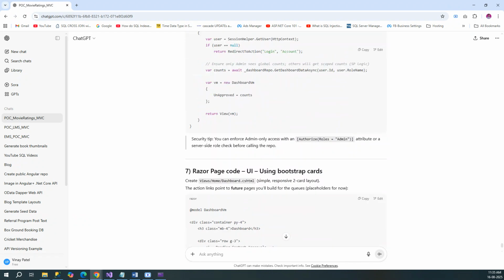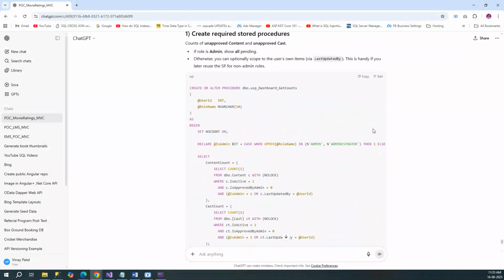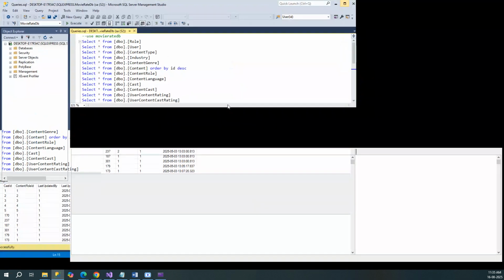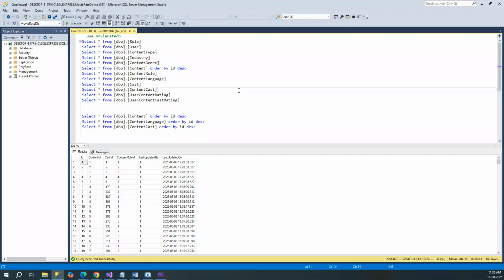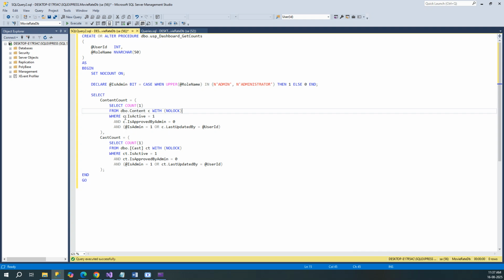Okay, I think this seems good. Let's go ahead and implement this. The first thing is to copy the stored procedure. Let me bring up SSMS. Let's say Control N. So I just created the stored procedure. I don't know why it has taken this, but let's keep it as of now. I think this condition is not required. Let me remove that.